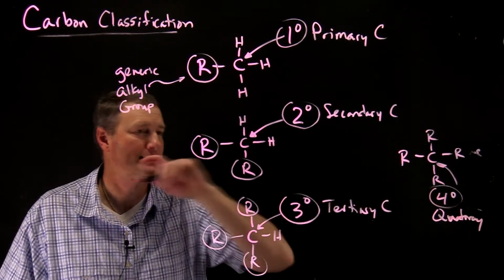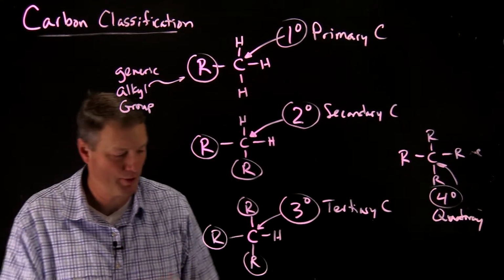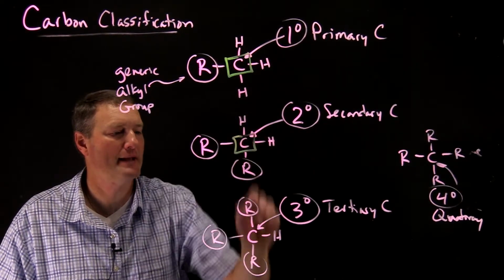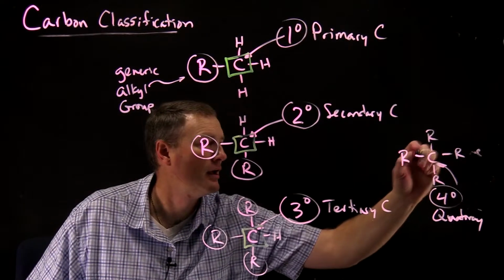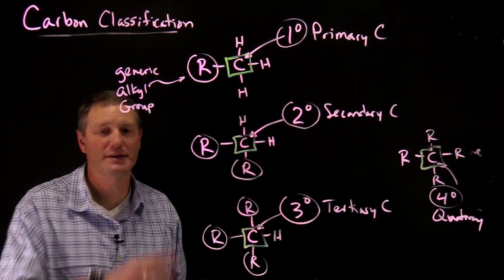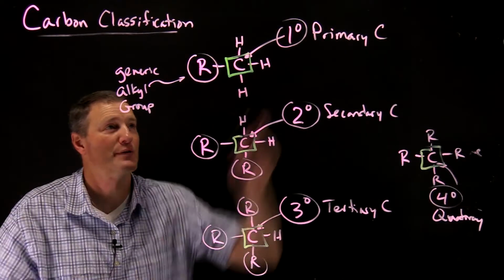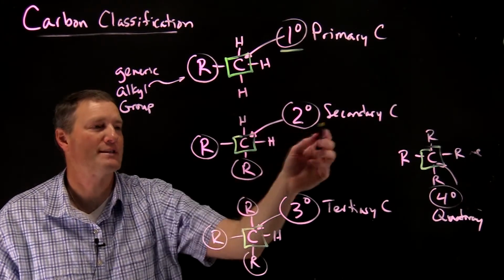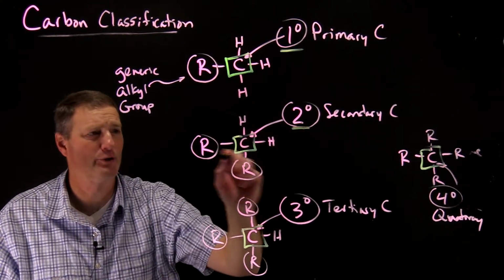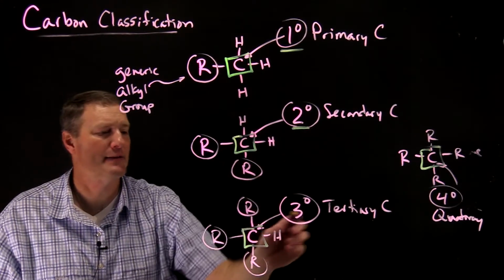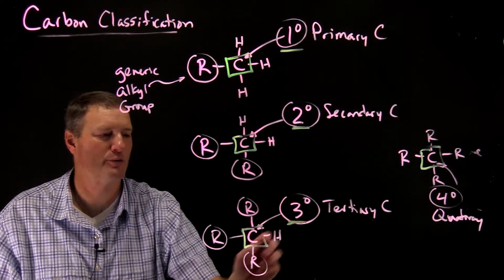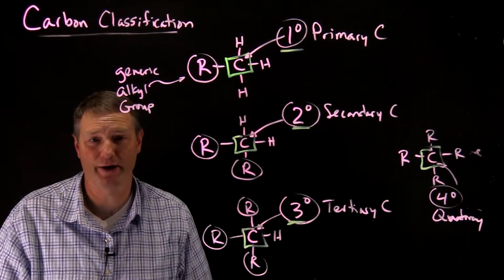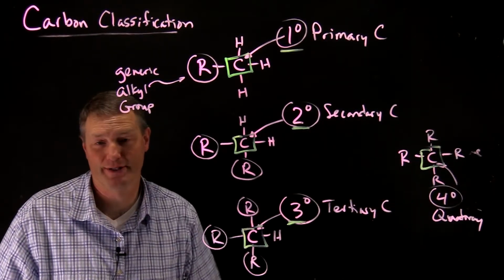So in all these cases, again, let me put a box around these. I'm looking at a central carbon here, and then counting up the number of alkyl substituents. So again, in the first case, I only have 1 alkyl substituent, so this is a primary. And notice that it has 3 hydrogens attached to it. As we go to the secondary now, okay, 2 alkyl groups and now only 2 hydrogens. In this case, tertiary has 3 alkyl groups and only 1 hydrogen attached to that central carbon. And then lastly, we have the quaternary example, where there are now no hydrogens attached.